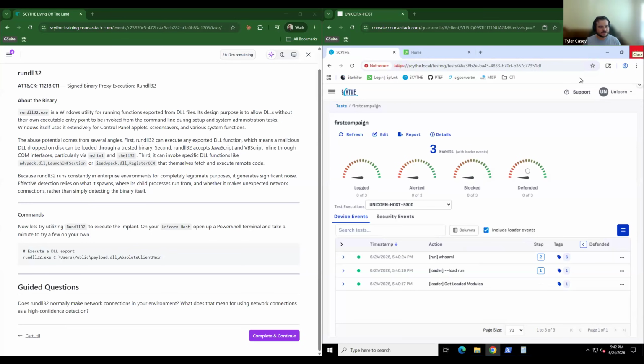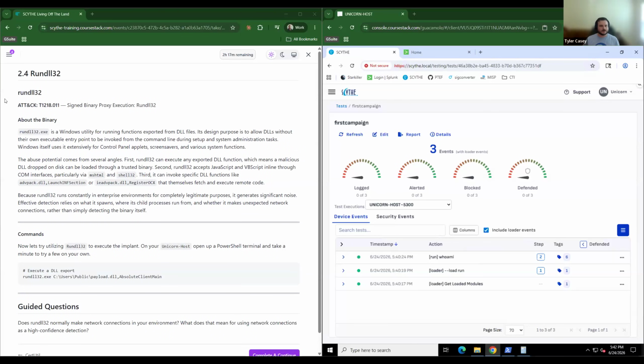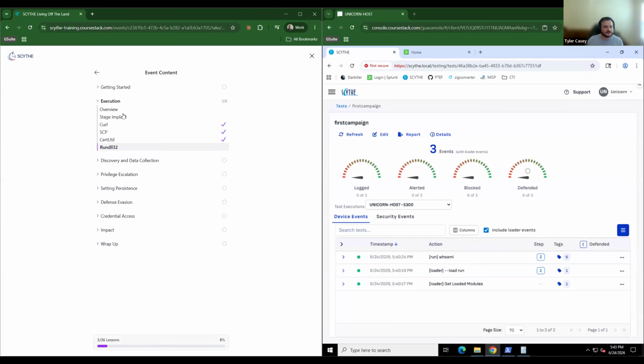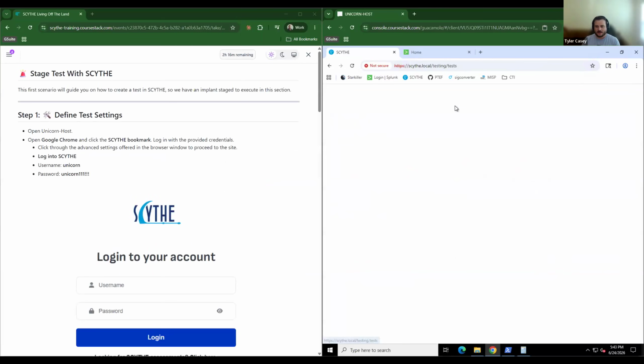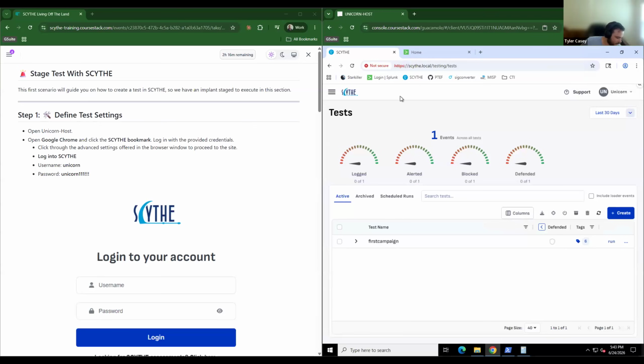All right, give me 1 second to get the rest of my stuff set up. All righty, we'll take it from the top and stage the implant up first. I'll be doing this in the lab with you guys during lab time as well, so it'll be a little bit of duplication of effort here, but you'll be able to see it.